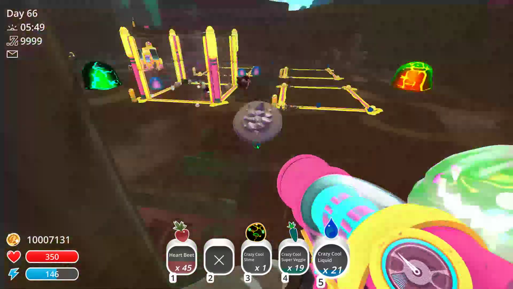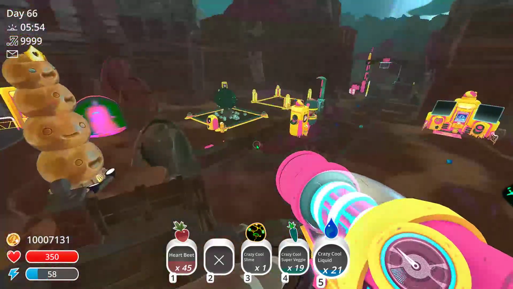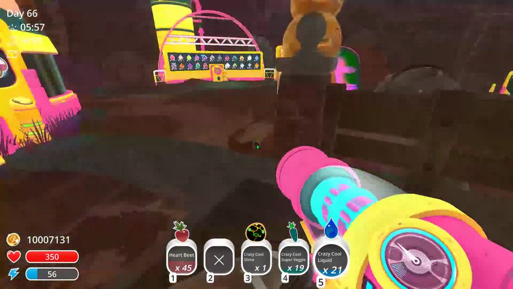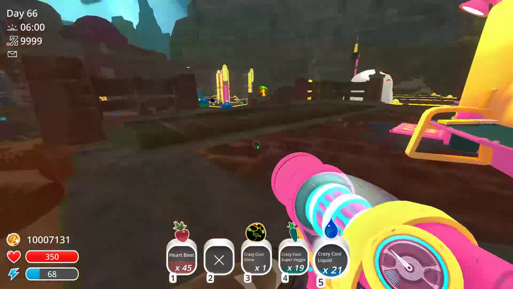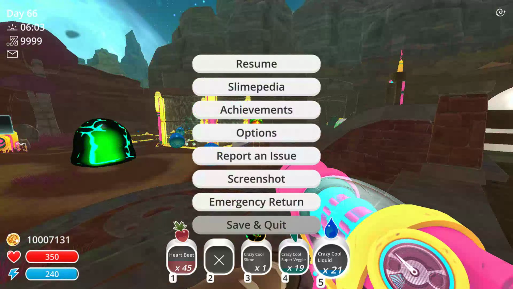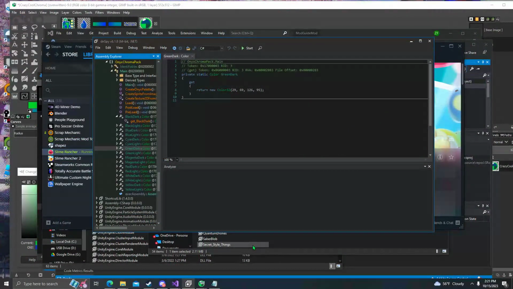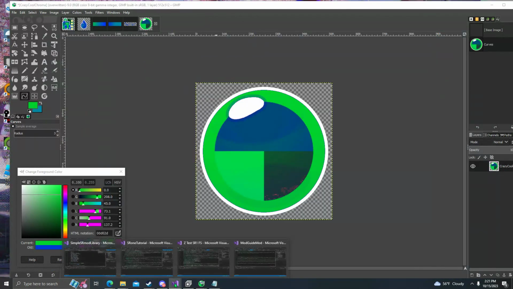So, third, let's see. Should be good. Can't check the slime pedia because it doesn't want to pull up. Probably due to the way that we're obtaining it, I think. That's my guess anyway. We can keep looking at this if I wanted to. I don't really understand those colors much. Anyway, let's go ahead and go to our mod.